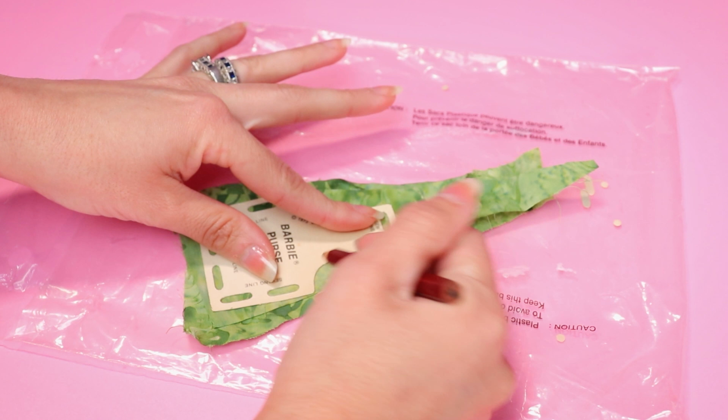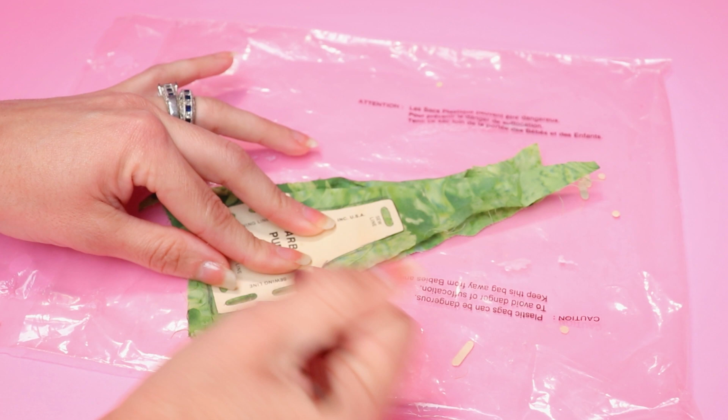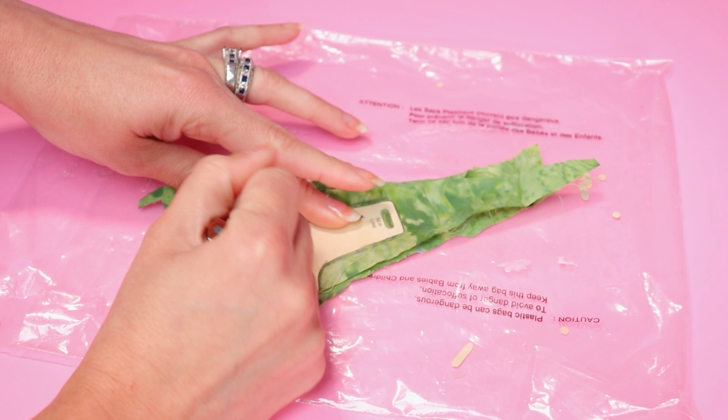So once again, I'm just gonna trace everything, including the little cutout sections, and apply the glue on the good sides. That way we can flip it after. And you know what the best part is? There's still no sewing involved. If these actually work out and don't look horrible, we can use these patterns over and over. And my kids can too.